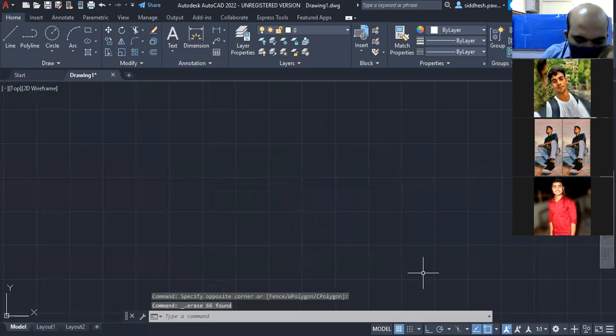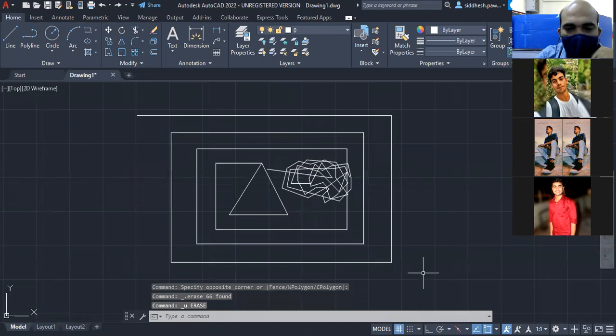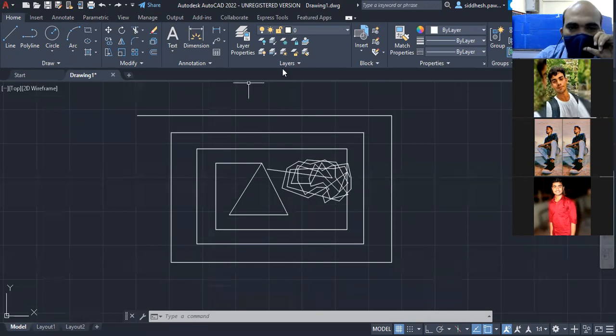If I want to regain whatever was drawn, Control Z. Okay. Control Z is the undo key. So Control Z से आप undo कर सकते हैं. Now the question comes, sir, मुझे पूरी line delete नहीं करनी. I want to delete some specific lines. So suppose if you want to delete this line, select this line, delete it.